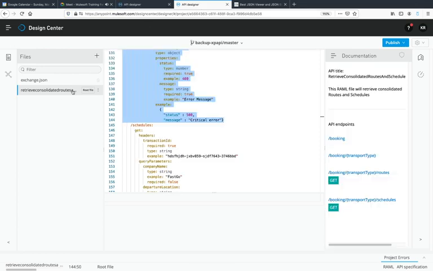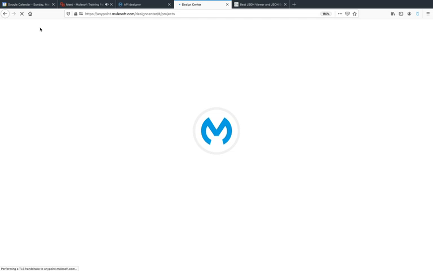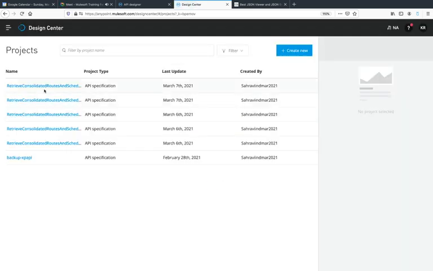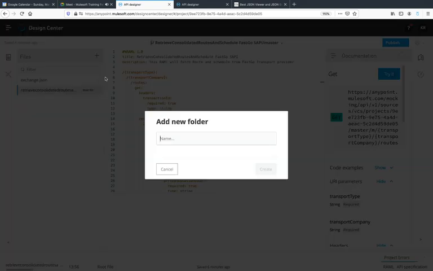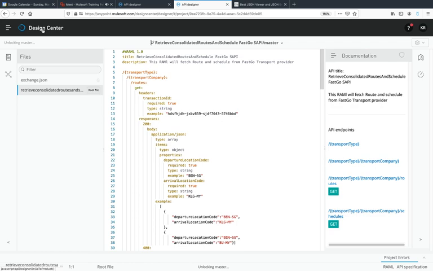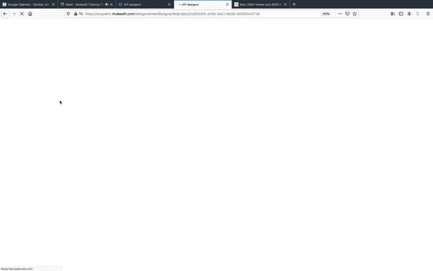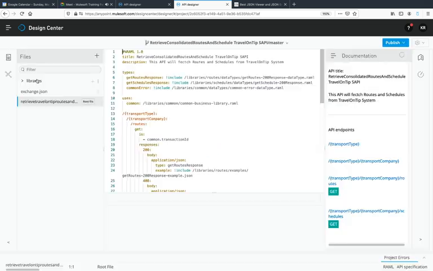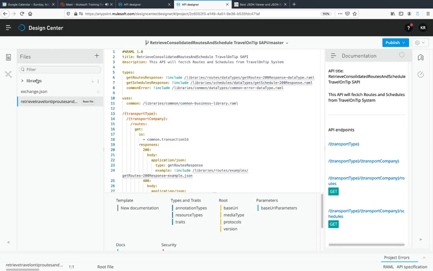So first we need to create folder structure. For that I will open one existing RAML, and then I will see and create the same kind of folder structure. Let me open any one. So okay, SAPI only, fine. So let me start with library. Okay, so first, okay, I opened some different one. Let me go to design center. Okay, so first we have libraries. Inside library we have common, root and schedules.